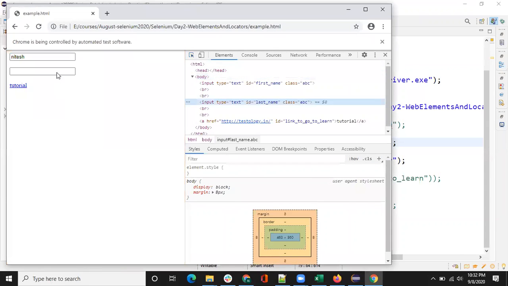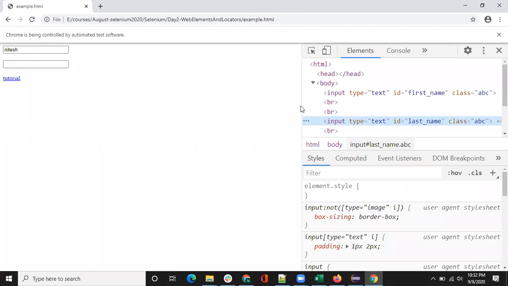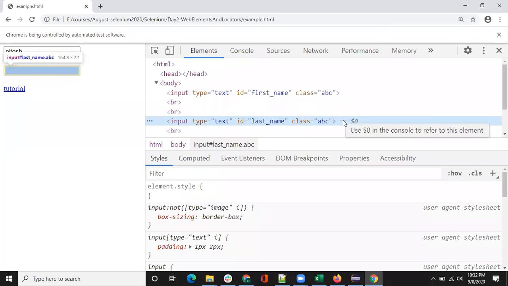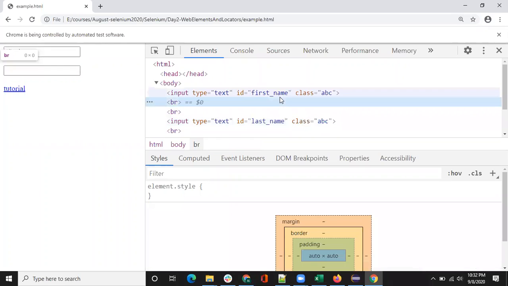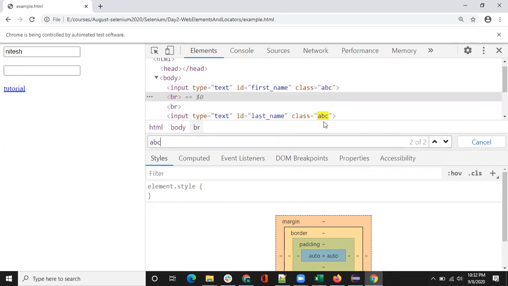This is showing me that the code behind the second text box is: input type equals text, ID equals last name, class equals ABC. But ABC is the second occurrence. So if I do Control F and put it, it's saying this one is the first occurrence. If I go down, it's saying 2 of 2. This is the second occurrence where the class name is ABC.